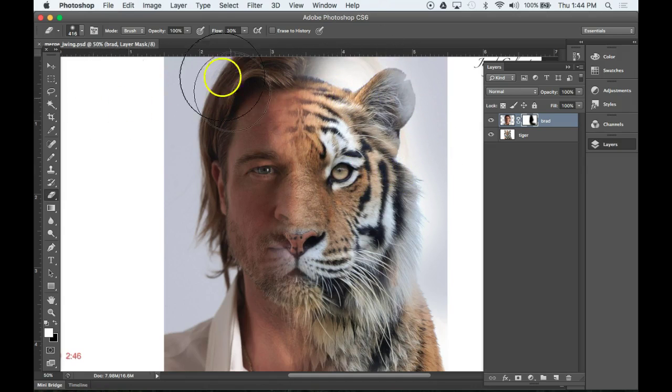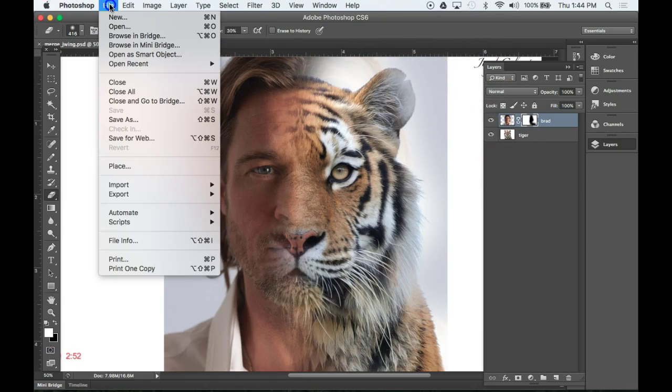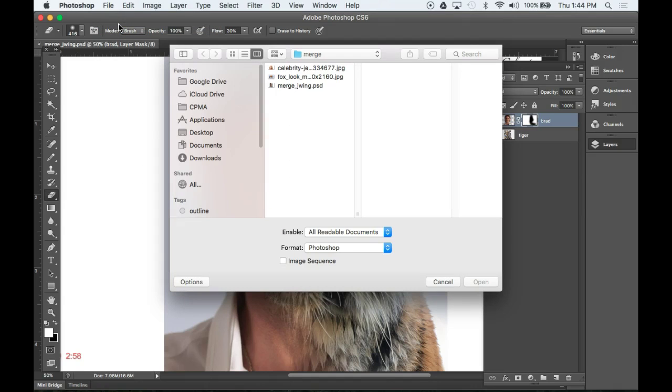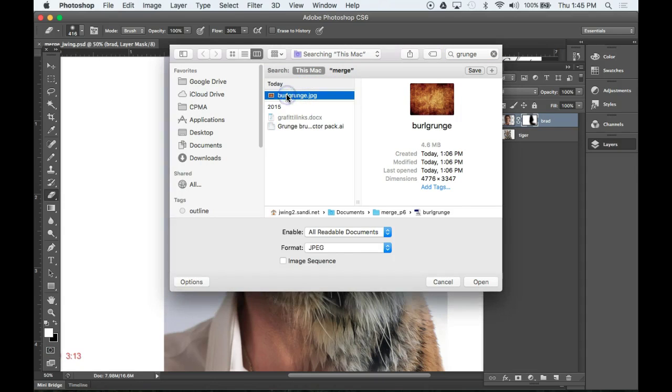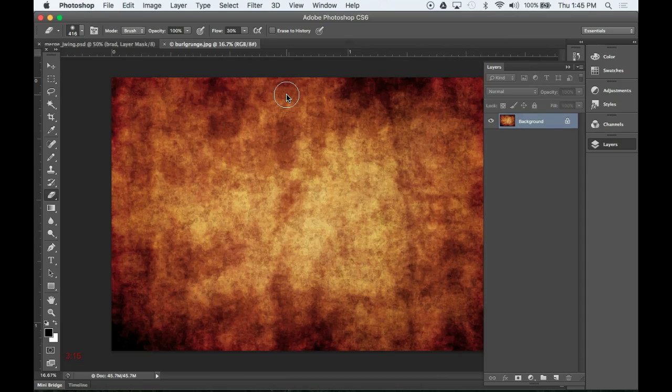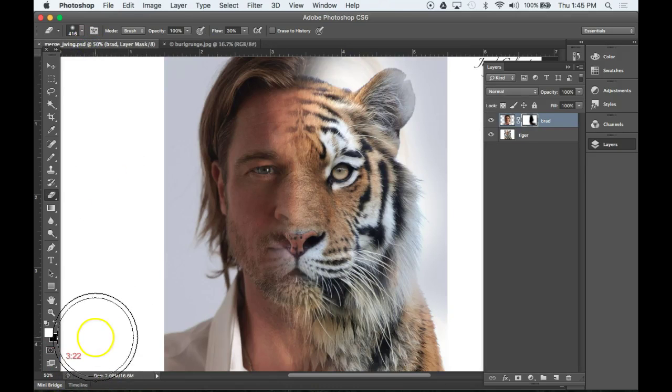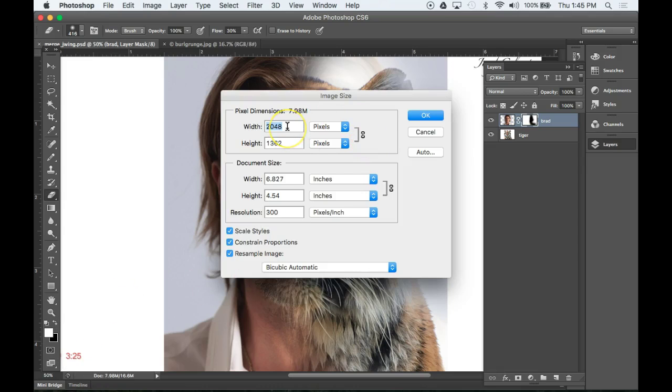And I want to get one more image in the background so that it's not just white back here. So what I'm going to do, I already saved a file. I'm going to open it up by going Command or File Open. You can also do Command O. And since it's not in that folder, I'm going to click over here and type in the word grunge. And there's my file. This file is 4,700 pixels wide. The Brad Pitt one is only 2,000 pixels wide. So that background image is twice as big as this one.